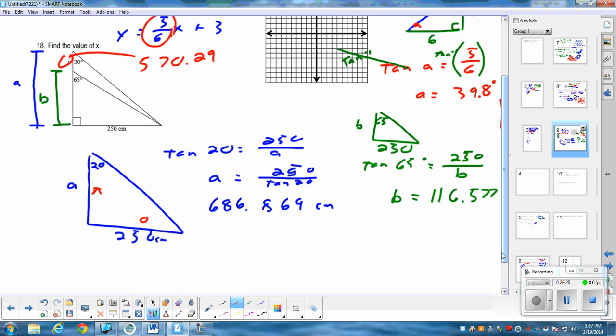In the diagram, our 20-degree angle and our 65-degree angle are much closer to each other than they would be in real life. So it's not very surprising, looking at the numbers, that the difference between A and B is as big as it is, because the real angle B would be a much larger angle, and the real angle here for A, for the 20 degrees, would be a much smaller angle than it's shown in this particular diagram.